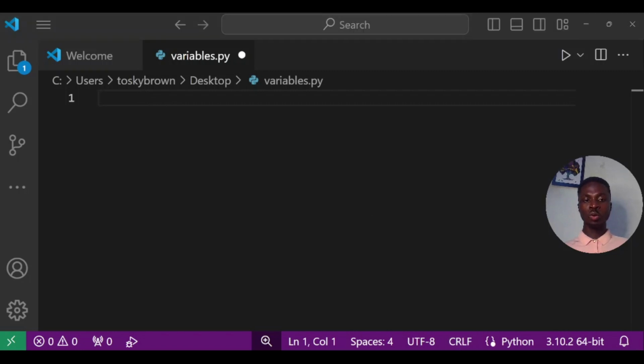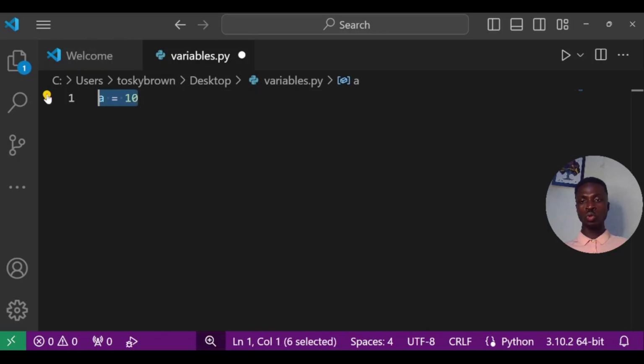The first thing I'm going to go through is the integer data type. An integer is a whole number without a fractional or decimal component. So if I say a is equal to 10, then 10 is a whole number and an integer. In Python it can be positive or negative. So I can say -10, and that is still an integer, a whole number.